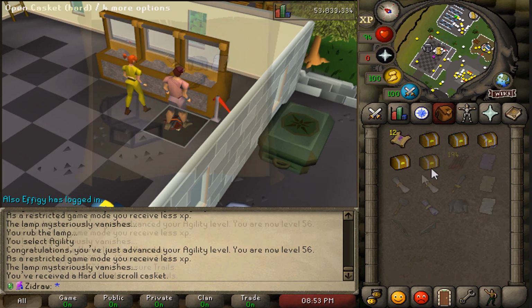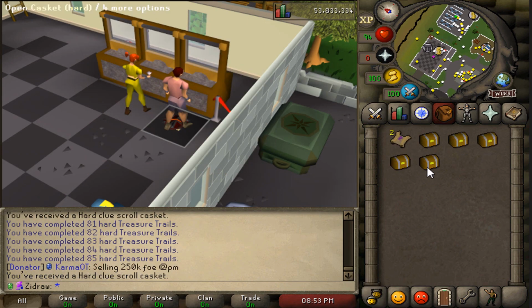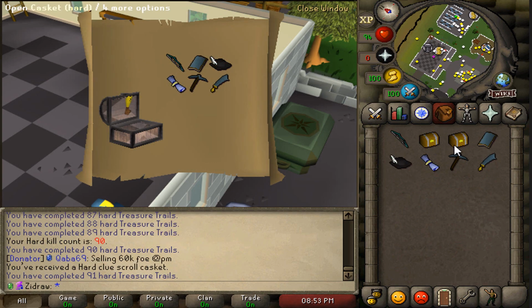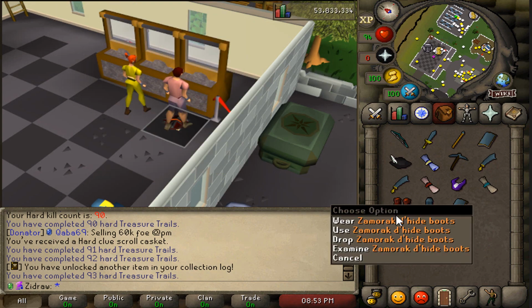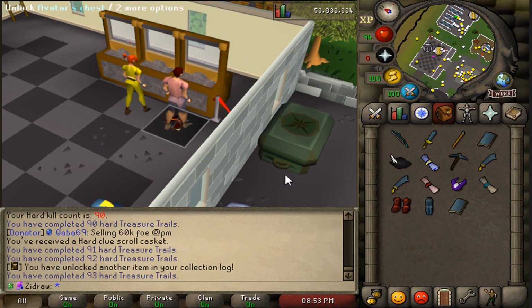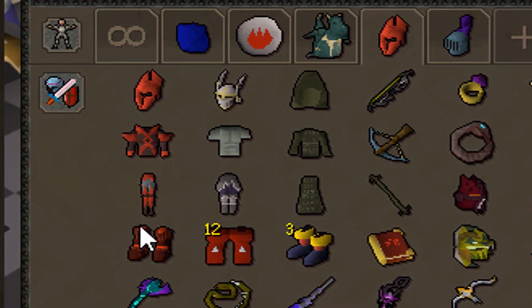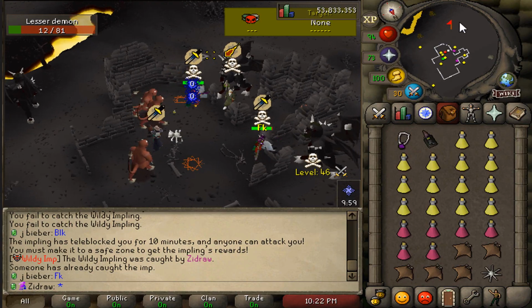Hard clues. Oh, collection logger. Oh, collection logger. Another collection logger. I actually really wanted those boots. They look so much better than the Guthix ones with the full corrupt set. So now we have a whole red set right here. Jeez, man. There we go.